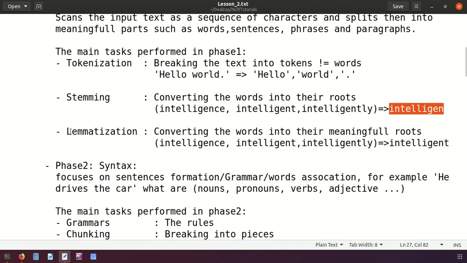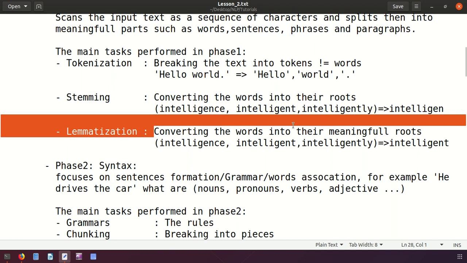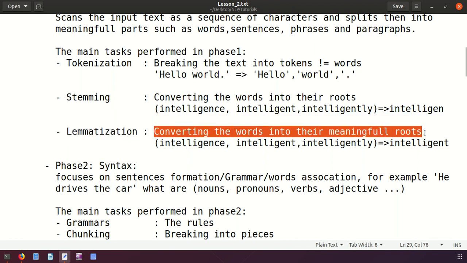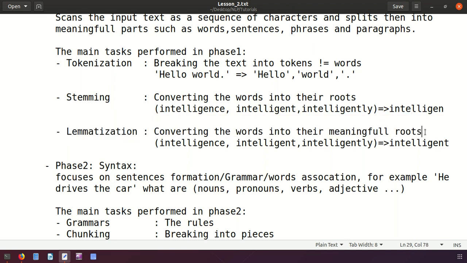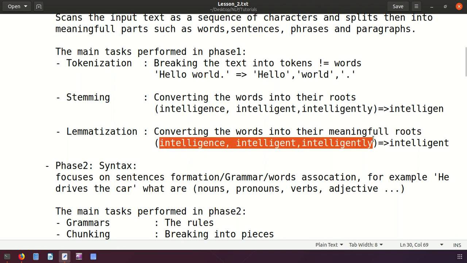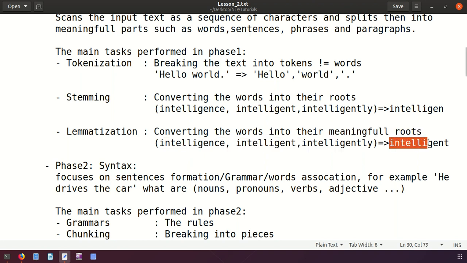And again we have something else called lemmatization. What is lemmatization? It is the same, converting the words into their roots, but meaningful roots. This you have to remember, and this is the main difference between lemmatization and stemming. In stemming the root may or may not be meaningful, but in lemmatization the root is always meaningful. For example, if you consider the same three words, it will give the meaningful root intelligent.